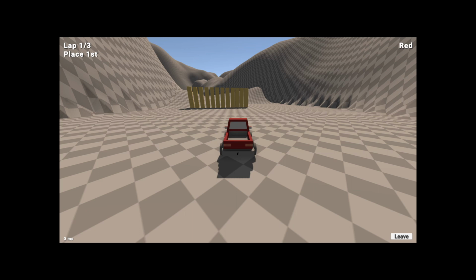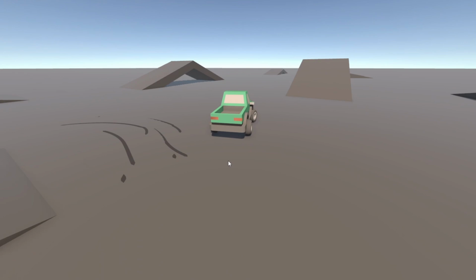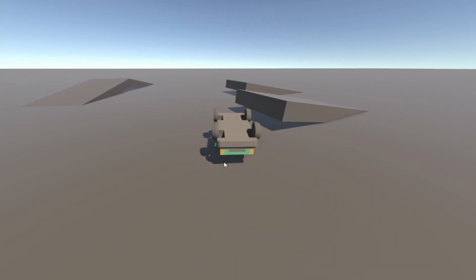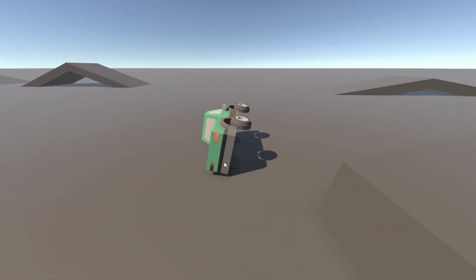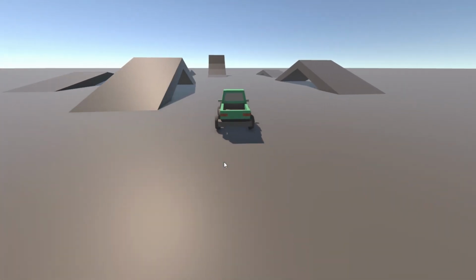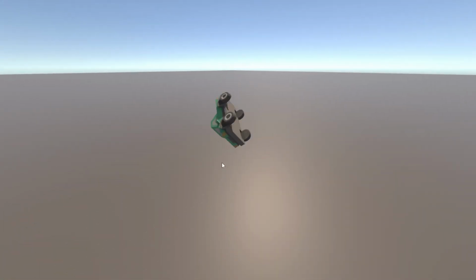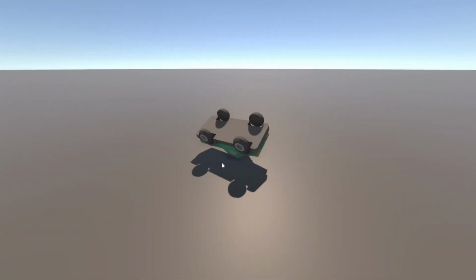I displayed the info on some simple UI. You can see the place and the lap at the top left, and the team leaderboard at the top right. I also added a roll safety lock for keyboard, because whenever people were accelerating off a ramp, they would start to roll forward, and it didn't feel right. So in order to initiate a roll in the air, you need to take your finger off the acceleration and put it back on, which works pretty well.